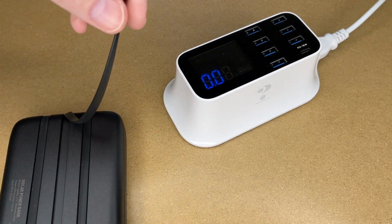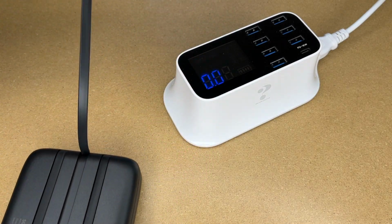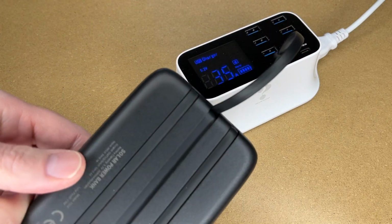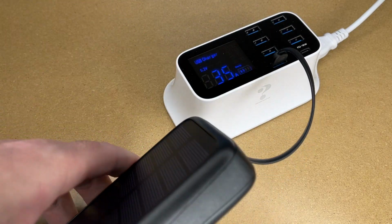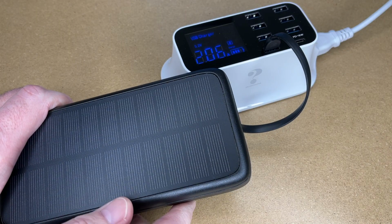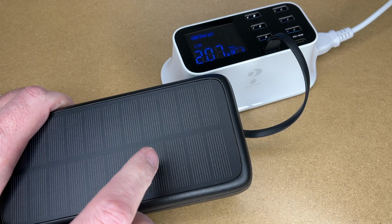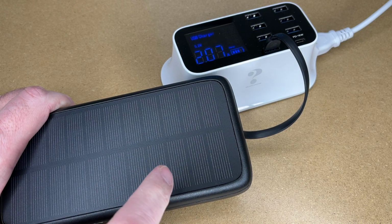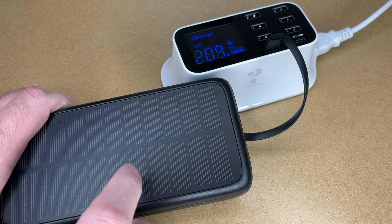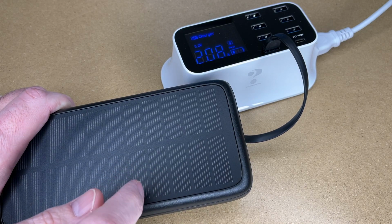So I have a charger here. If we want to charge this, I can plug this in. We need to make sure the contacts are in the middle of the connector. So like that, we're charging at 1.35 amps. Now it's bumped up to 2.06 amps. On the Amazon product detail page, it gives some examples of charging with this device. It says it can charge an iPhone 11 Pro 8 times, a Galaxy S10 6 times, and an iPad Pro 4 times.